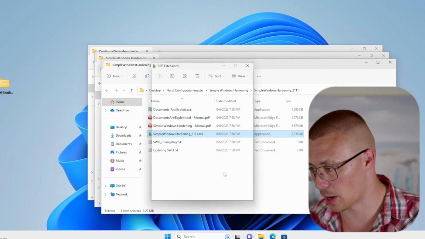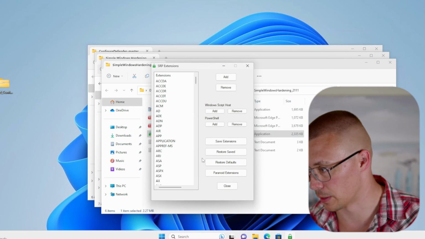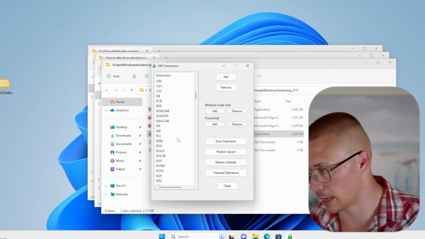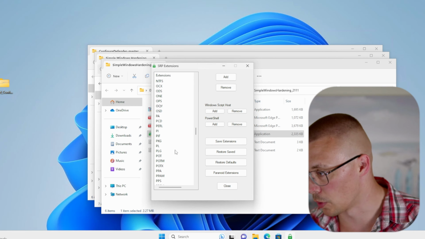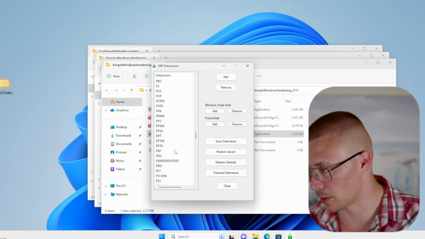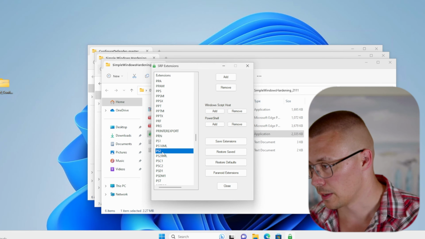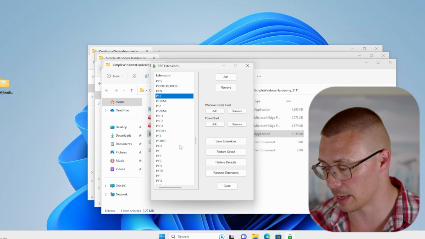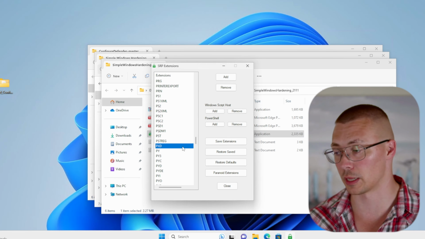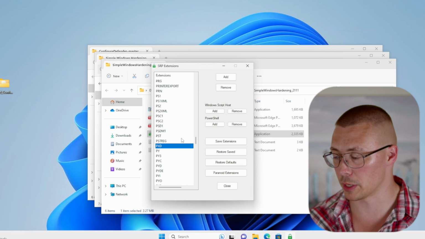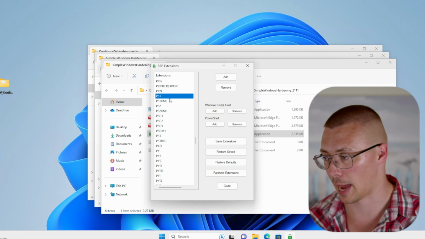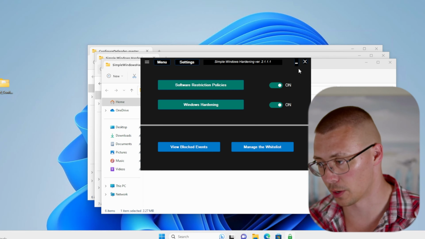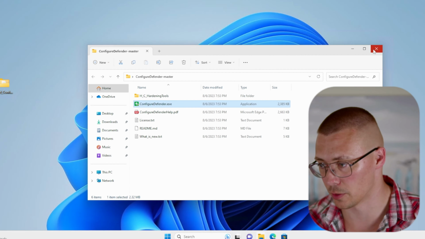There's also other options in here, like paranoid extensions, which adds even more extensions that are going to get blocked, including PowerShell scripts. If you do that, it won't even be able to run PowerShell scripts. PowerShell can be used as a pretty nasty malware vector, so it's just something to keep in mind.